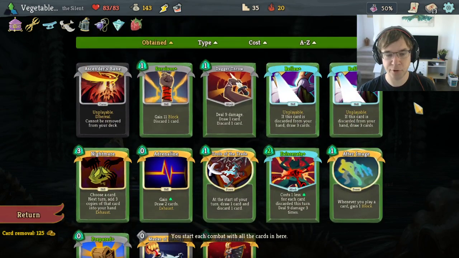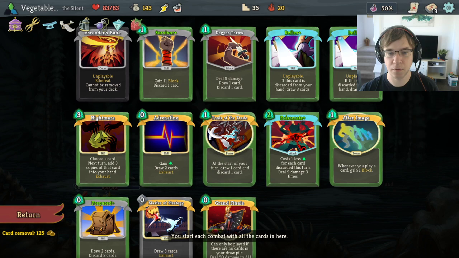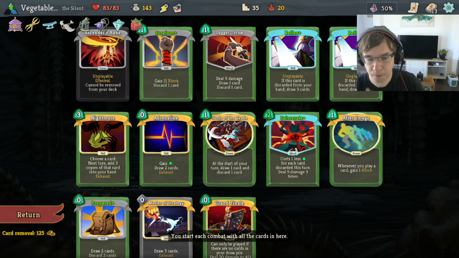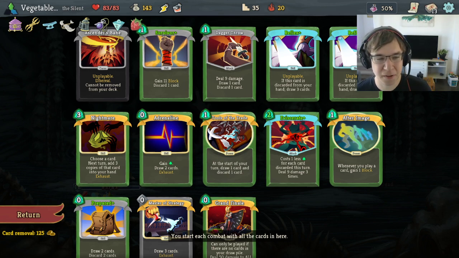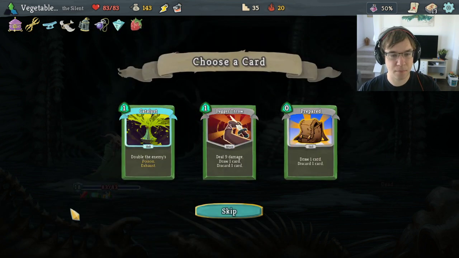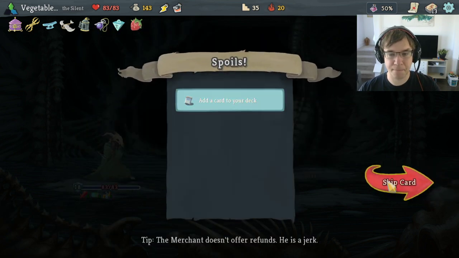Makes us more likely to turn 1. It's bad against Time Eater. Bad against Time Eater, just kind of a death sentence here. I think we care a lot about our Time Eater fight. Yeah, let's just skip it.